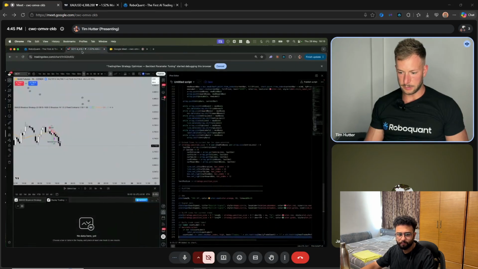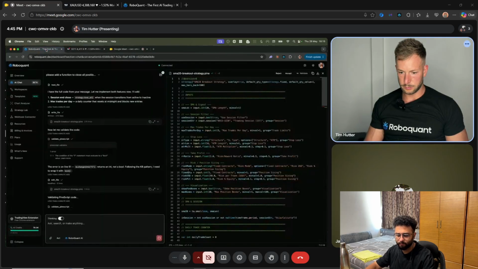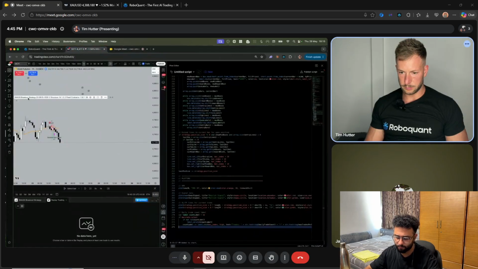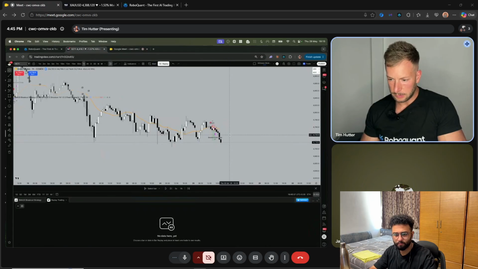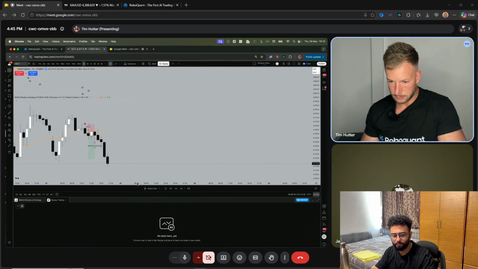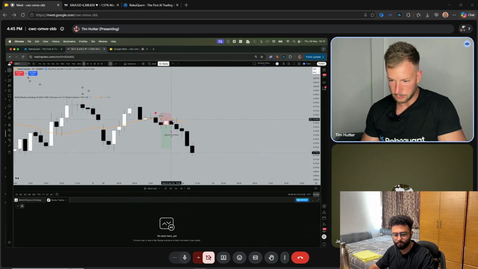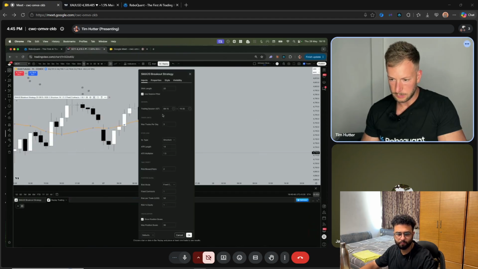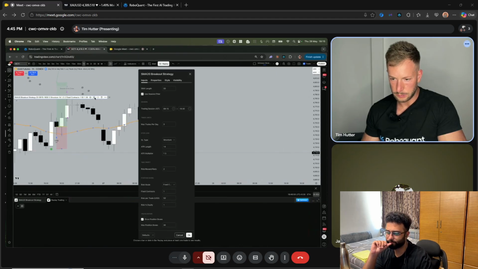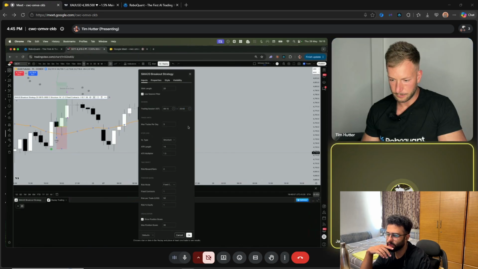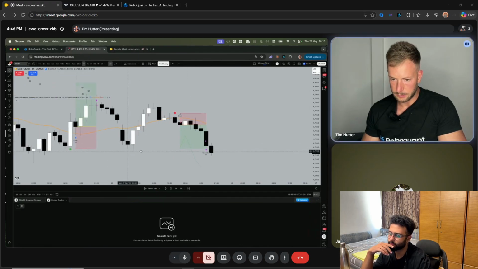Let's see if it compiles this time. Right. Yeah, looks good. I think. Yeah, I mean, it added it to the chart. And now let's check if this works with the session end close. We have session end. So if we put it later, yeah, now it works. Session end close. And 20. Let's try 20. Yeah, now it works.